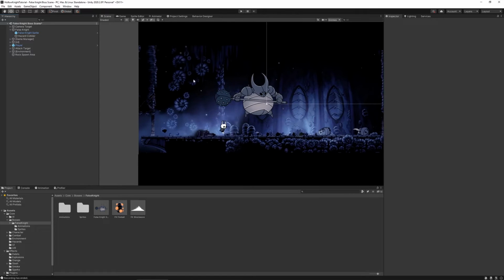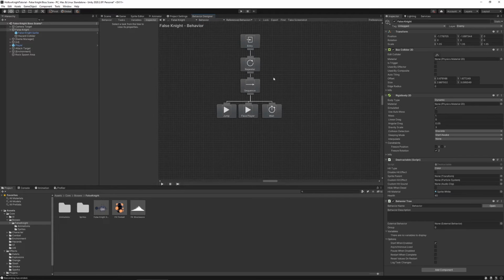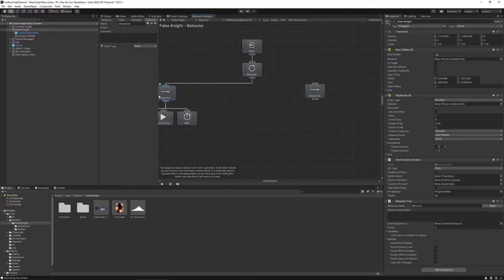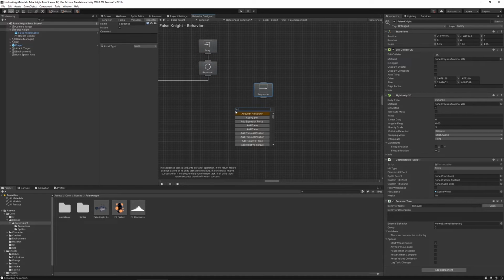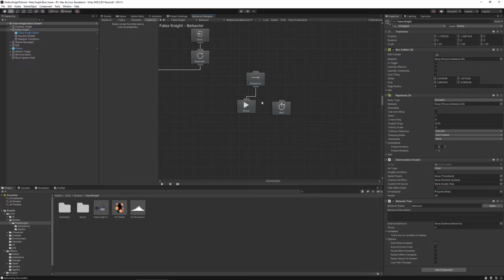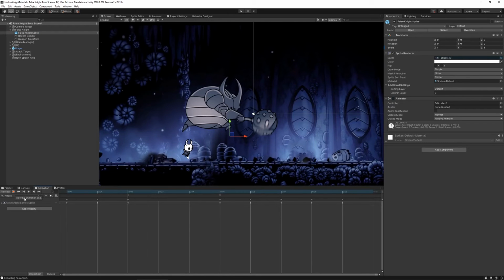Okay, now that we've finished our two custom tasks, let's add the nodes to our behavior tree to implement the second move of our boss. So just like we did for the jump, we want some tasks to be executed in order. So we connect them via a sequence as the parent. So we want to add our shoot and afterwards a wait interval again. And also the first part of this move is playing the attack animation.